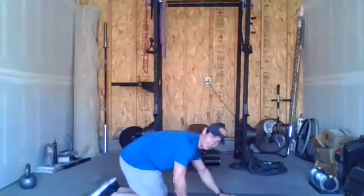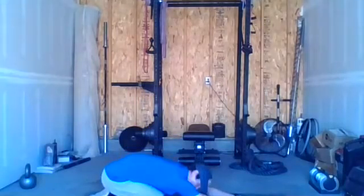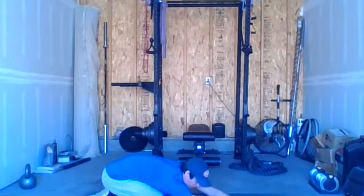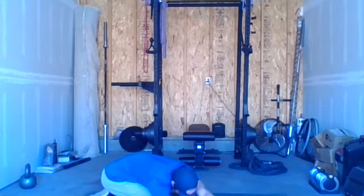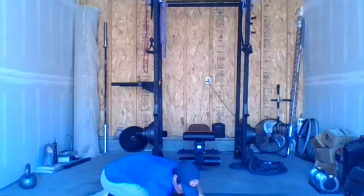Child's pose. Drop the head between the arms. I want you to slowly walk your arms to the right side. Both arms to feel that stretch down the left side of the body, especially the torso. Nice big deep breaths in through your nose, out through your mouth.